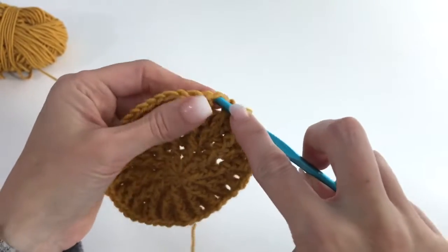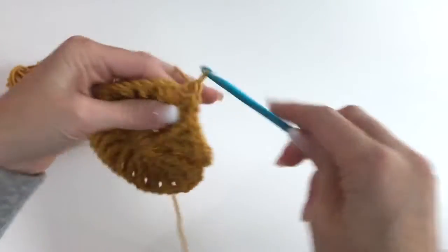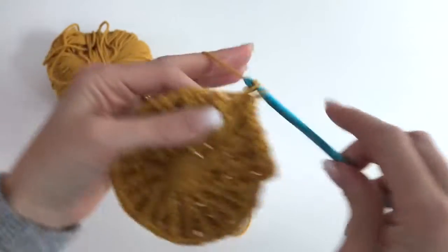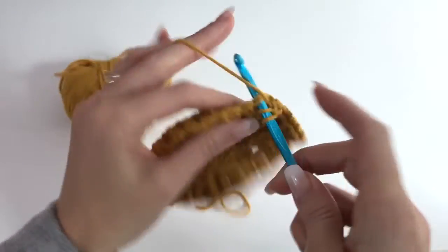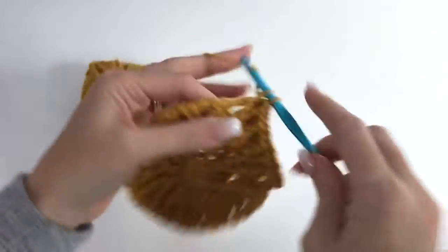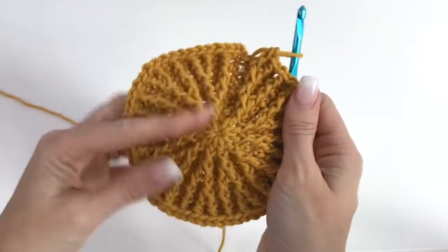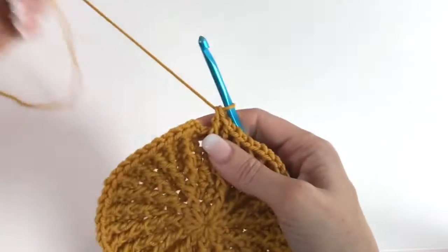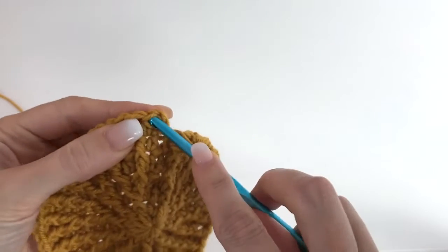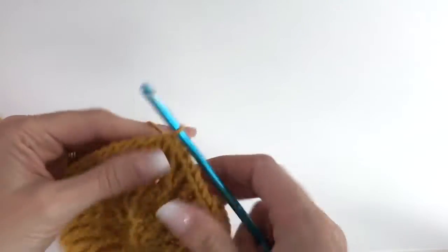And we're just repeating this all the way around. And we're going to finish off with 66 stitches. Okay, so you should be finishing up with 66 stitches, and we're going to slip stitch into the first half double crochet to join that up.